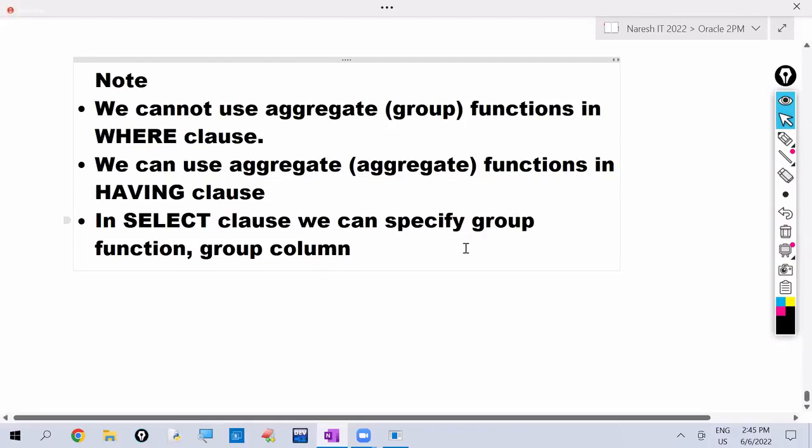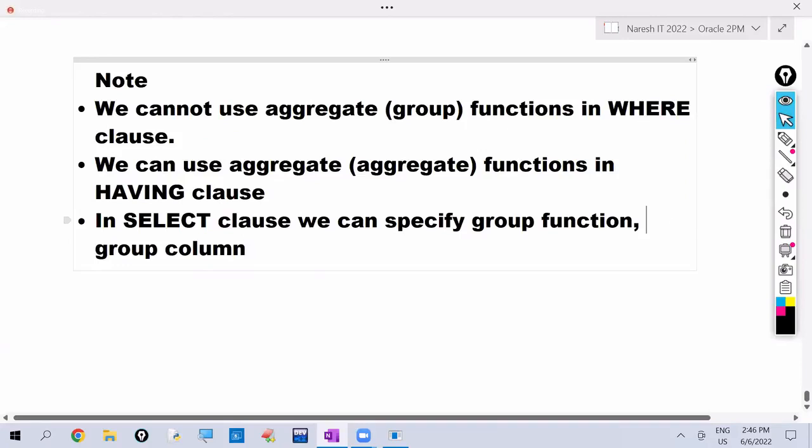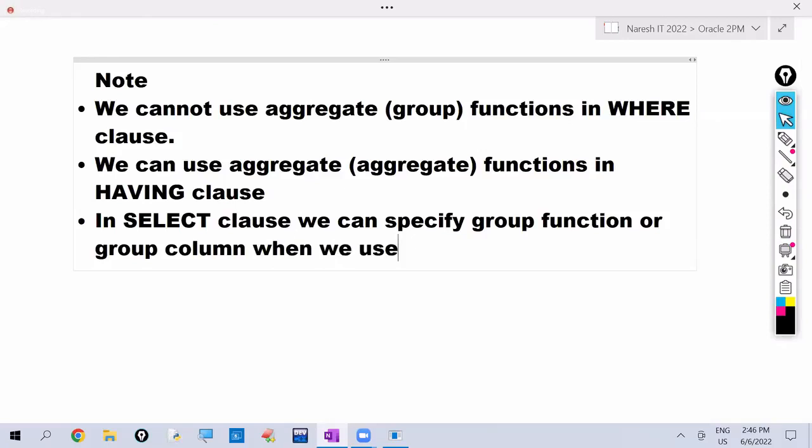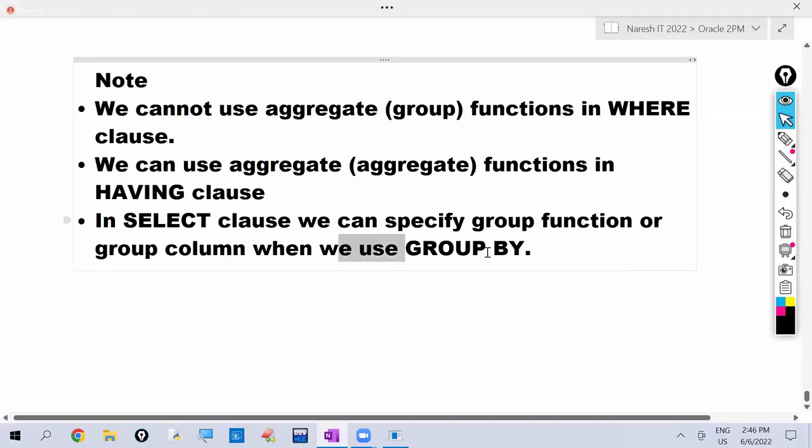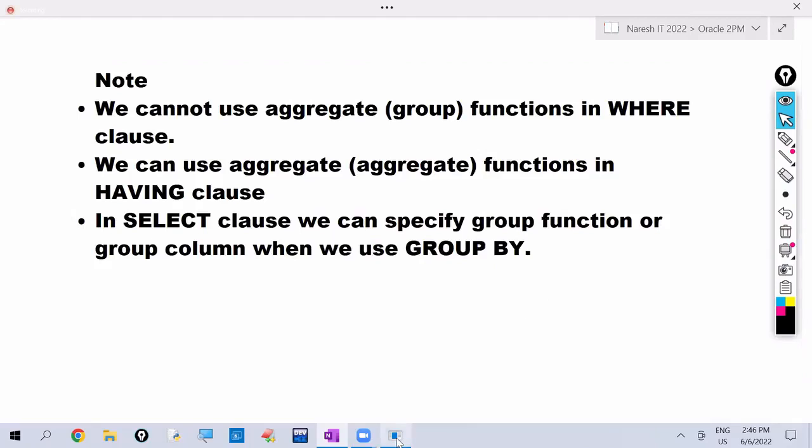In the select clause, we can specify either a group function or a group column when we use group by. Other than this cannot be allowed here.